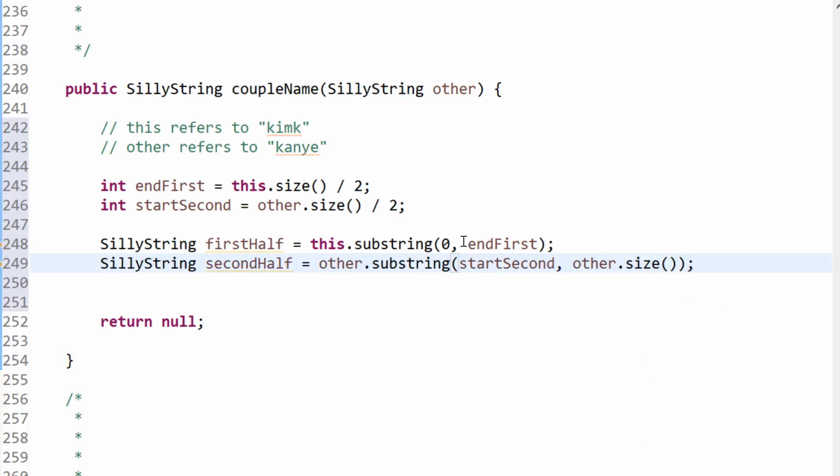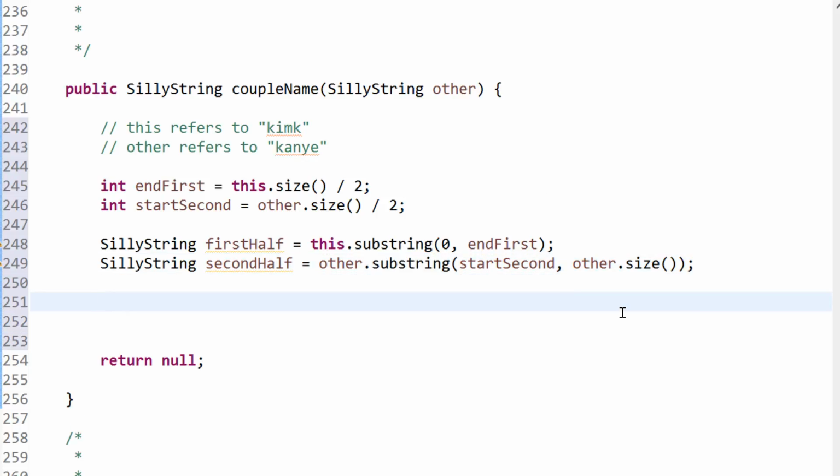All right, and so notice that we're calling substring on the current object that we call this method on to get the first half of the name. And for the second half of the name, which is coming from the other parameter, we're calling substring on it and using different indices. So this will give us the first half of Kim K and the second half of Kanye. And now what we need to do is concatenate these two together.